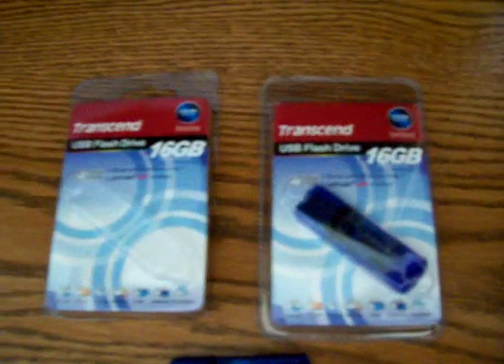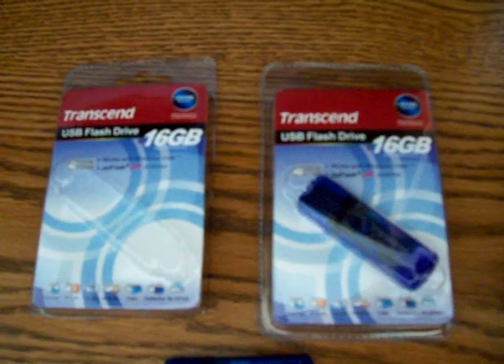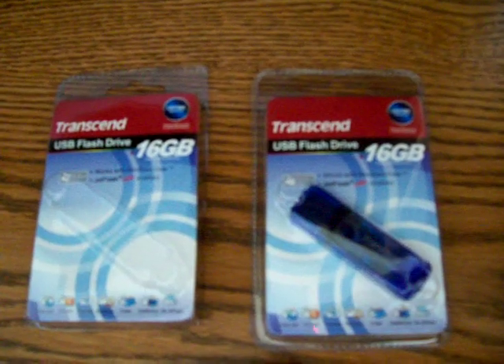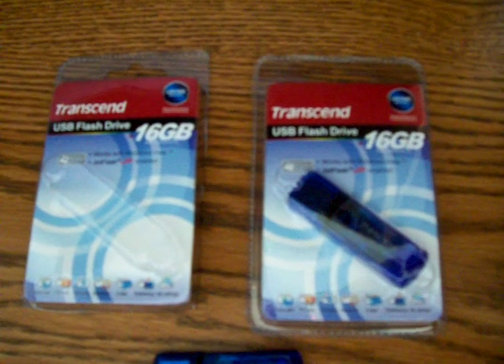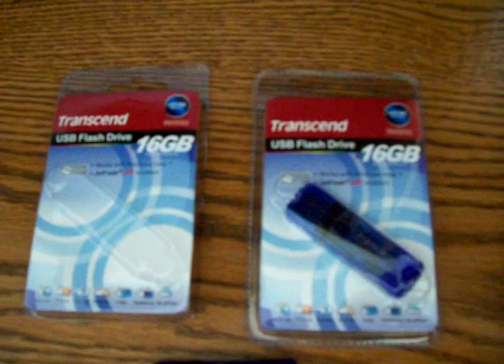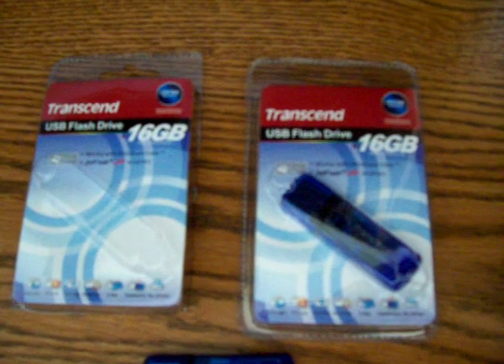You know the old saying: if it's too good to be true, then there's probably something wrong with it. These were marketed on eBay — 16 gigabyte drives for roughly around $15, which comes out to about a dollar per gigabyte, which is the norm. But some of these are going for up to $30 for reputable manufacturers.